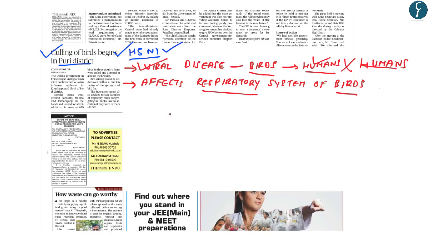Now, why is the H5N1 dangerous? Now, it is dangerous because various researchers have predicted that if the virus gets mutated and makes genetic changes, it will help it in transmitting from human to human. So, due to genetic mutations, the virus will start moving from one human being to another, which is not the case presently. And further, you should note that the mortality rate amongst the human beings who are suffering from H5N1 is around 60%. So, these are few facts related to the H5N1 virus which are important for us from the exam point of view.